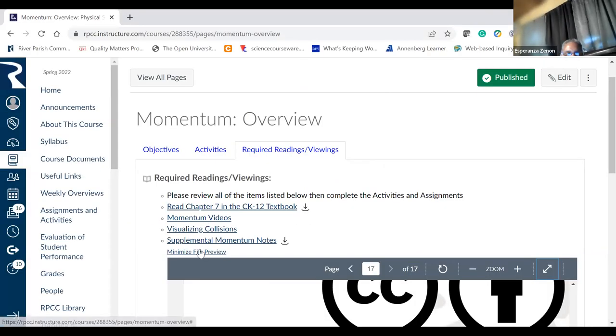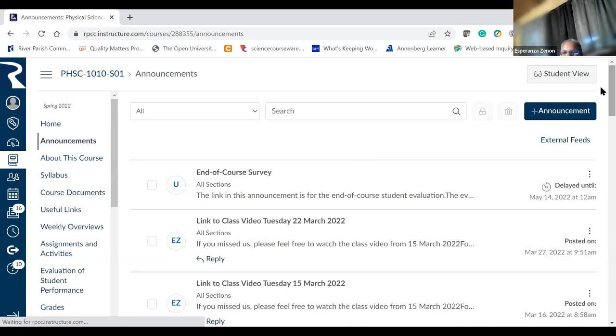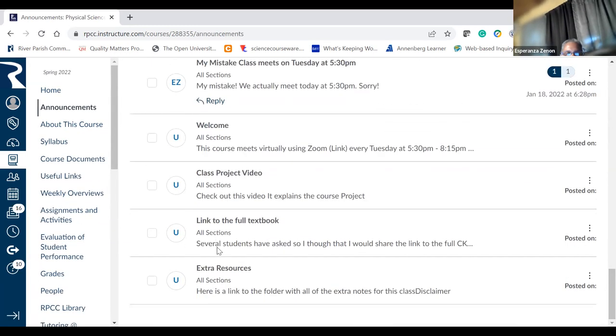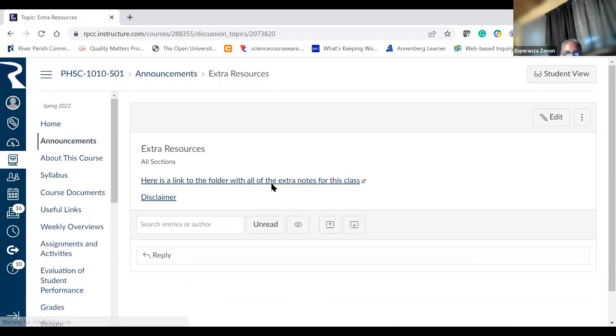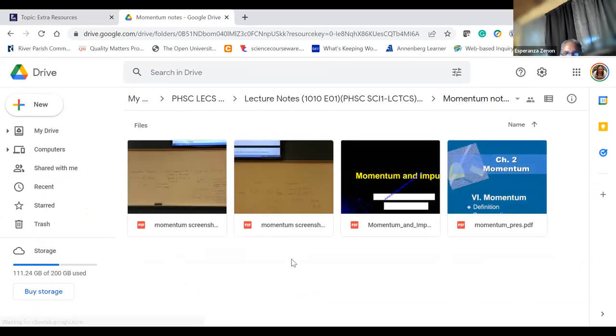All right. So that's kind of like the background on momentum. But what I want to do now is use some of the tools that I have available for you and look at some information on momentum, especially a couple of sample problems that deal with momentum and momentum conservation. We'll look at impulse, and then we'll come back and get into the business of dealing with energy, okay? So remember, under announcements, you have some extra resources, the very last item, and I'm going to open that up and choose the one that deals with momentum, okay?